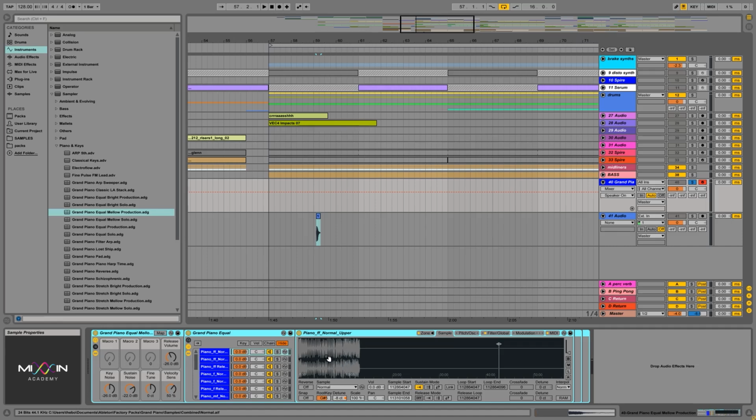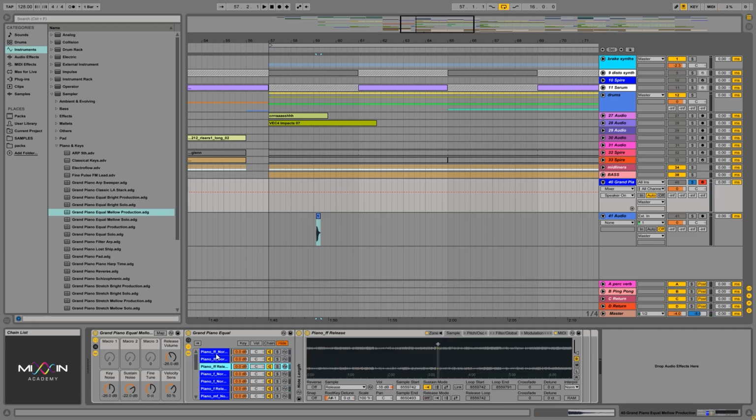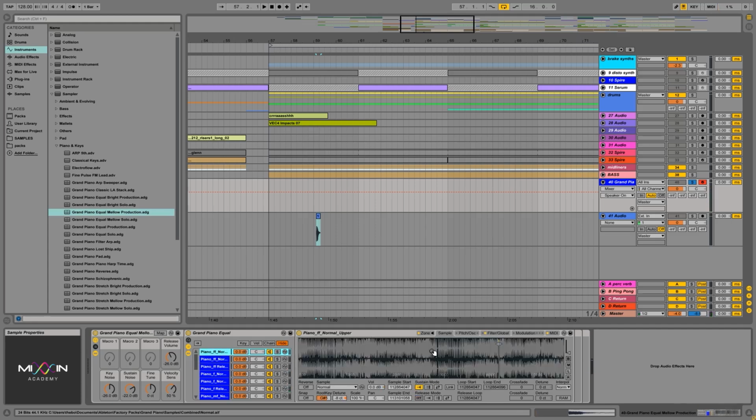Let's speed up this part of the video. Now when this is done, you can see that I can play the piano as if it was real. So a normal sounding piano made out of a lot of different pieces of audio. So particularly here, one note, then another note, and they were all recorded one after another.